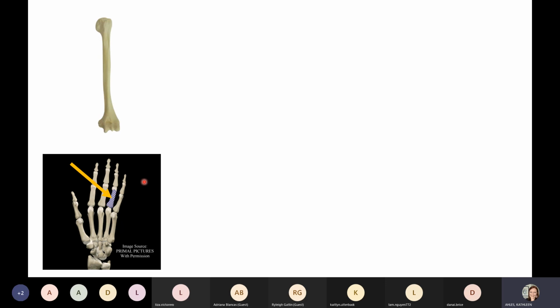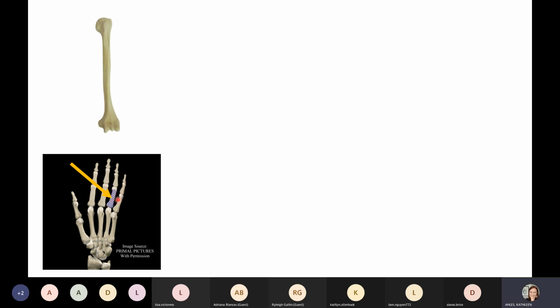If they all have the same name, we have to have a way to name them. So the first way we name them is based on how close they are to the palm, to the attachment point. So we've got up here the proximal phalanges. We've got out here the distal phalanges, and here we have the middle phalanges. So this is one of them that's really close to the attachment site. It's a proximal phalanx. And we say it's number 4 because we start with the thumb, number 1, number 2, number 3, number 4. Proximal phalanx number 4 is where a ring goes. If you're wearing a ring on your ring finger, it's on top of proximal phalanx number 4.